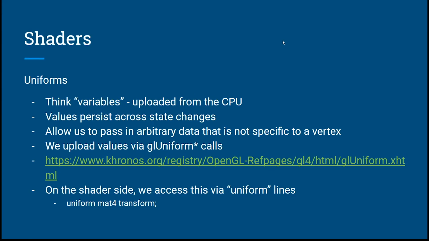I can also have a uniform define a color, so I can tint the thing, right? So maybe my character is getting damaged, so he'll flash red a little bit. That can be passed in as a uniform, because again, it's not data specific to a vertex, it's not data specific to a fragment, it's just data that we want to expose to the shaders so that we can do something with them. And similar to the inlines on the shader side, we make these uniform lines. And uniform mat4 transform means that I can pass in a transform from the CPU, upload it to the GPU on the shader, and then we'll have that data available for us in the shader.